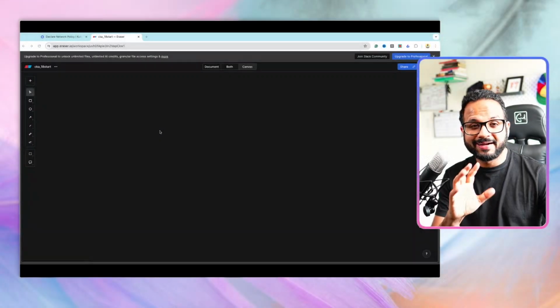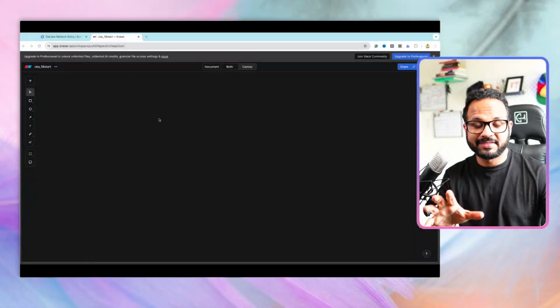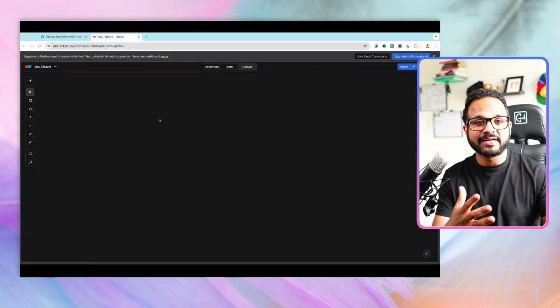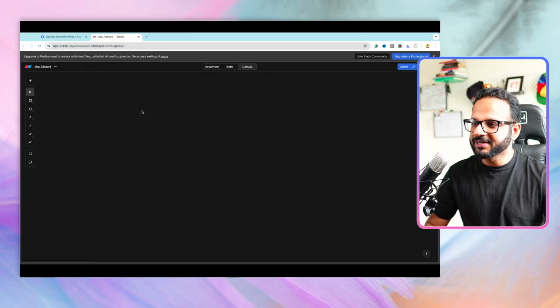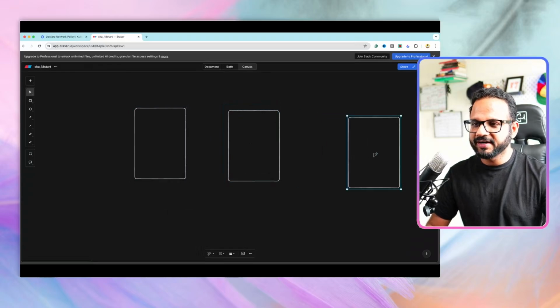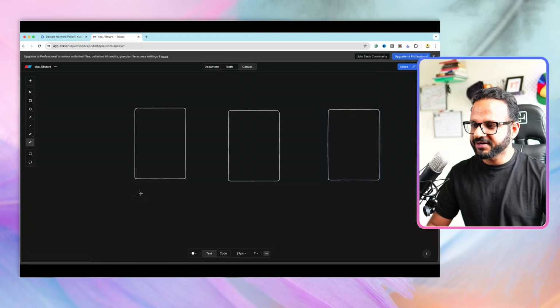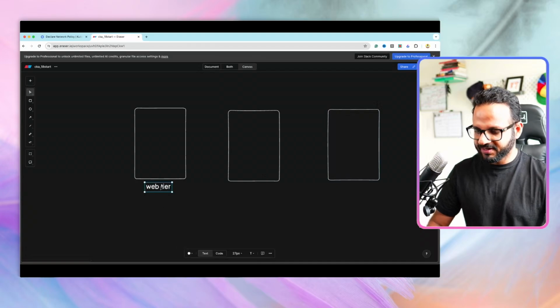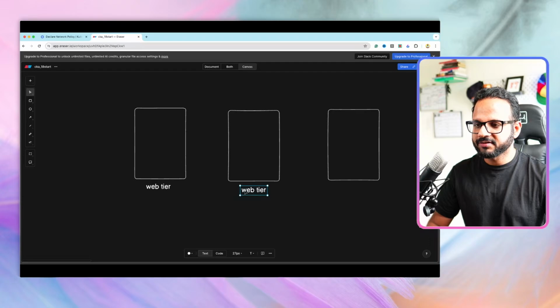Okay, so before getting into network policies and everything else, let's quickly have a look at the network flow. Like, why do we even need it? So this will answer that question. So let's say we have three different tiers. So it's a 3-tier web application, right? And I'll just write it down over here. It has a web tier, and then we have an application tier, app tier, and then we have a database tier, right?